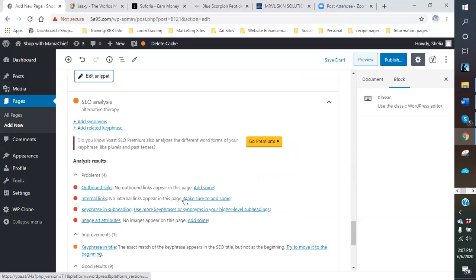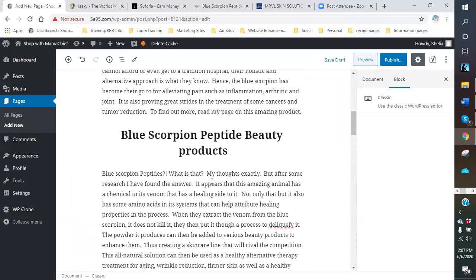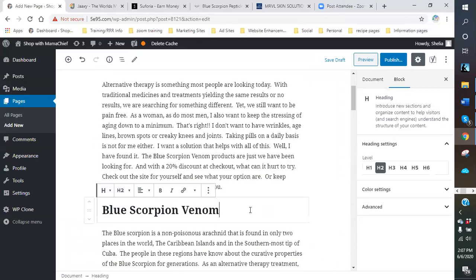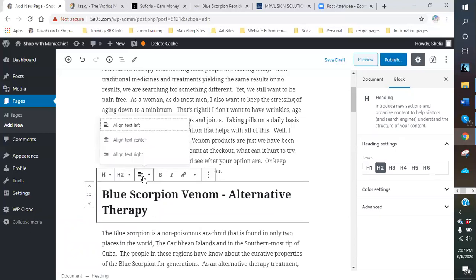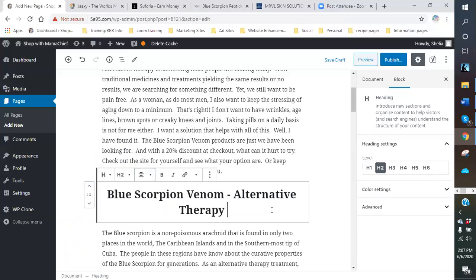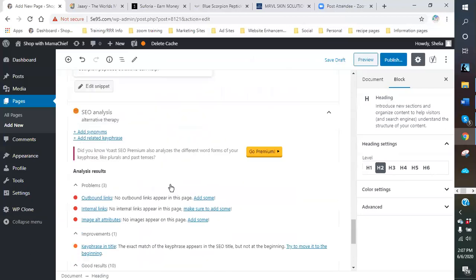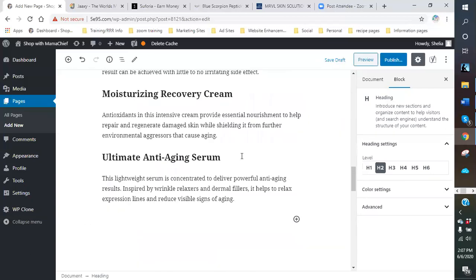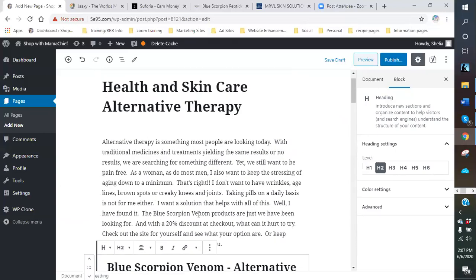So now it's telling me my subheading. So I need to put that in a different, so we're gonna put here. And then I want to center that since now it's longer than I want it to be. And let's see if that got rid of that. Yep. So now I'm going to come here and I'm going to put an internal link.